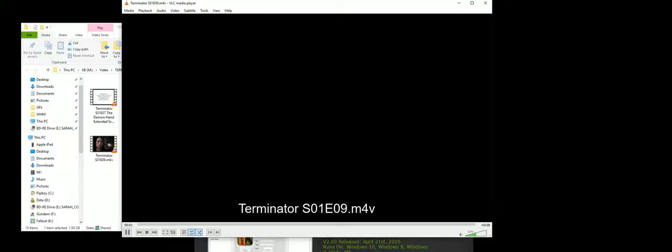This is the original file. It's nearly 6 gigabytes, and then the reduced size is 1 gigabyte. And I'm going to play it just to show you. It's a little smaller size, but I'm going to change the audio now.